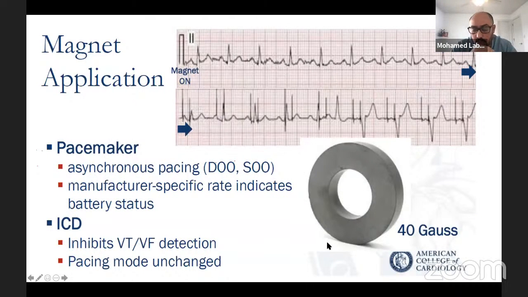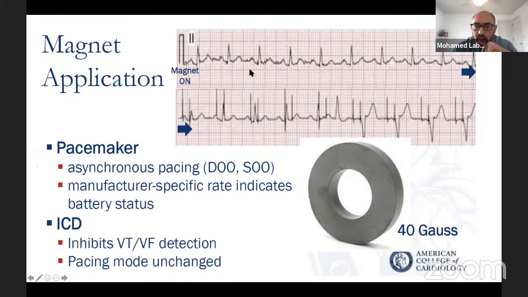This is very important, the magnet function, because you're gonna face this. If you're in the ER, if you're taking care of cardiac patients in your clinic, you're gonna face a situation one day where you're gonna need the magnet. So if you put a magnet on a device, what will that cause? If you have a pacemaker, if you put a magnet on it, it's basically switching the pacemaker to asynchronous mode, meaning you're just telling the device, I just want you to be safe and I want you to be pacing all the time. I don't want you to sense anything.